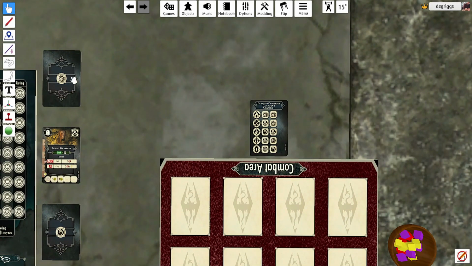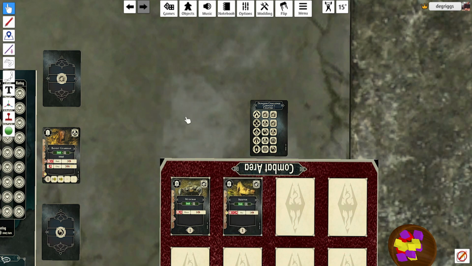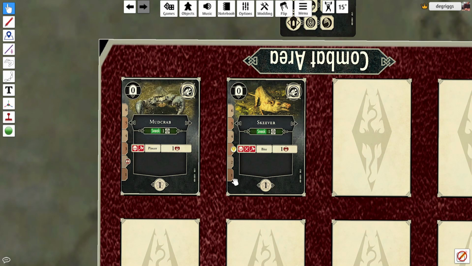So let's do this. Let's say we go into a cave. Our first enemy will be a mud crab, and our second will be a skeever. And what we're going to do is really just take these guys out. I already showed how combat works: you pick an attack, you do a skill check, and you see if you can break that opponent's health. Nothing changes. Makes absolute sense.